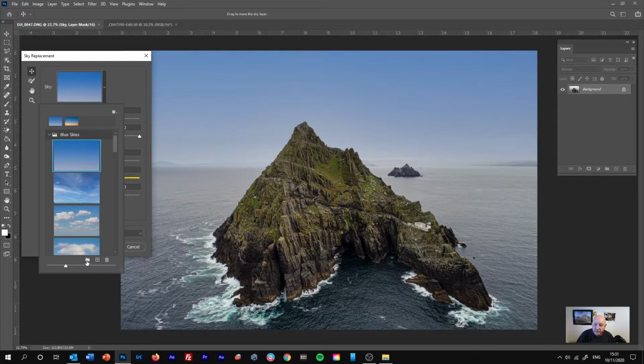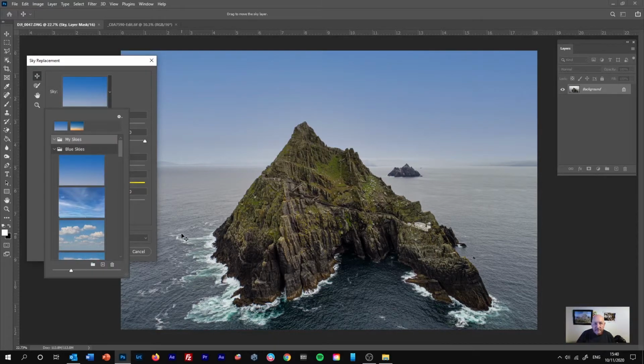If we look at the bottom here, we've got a create new group folder option, we've got a create new sky option, and we've also got a bin should we want to remove any of the skies or groups that we've selected.